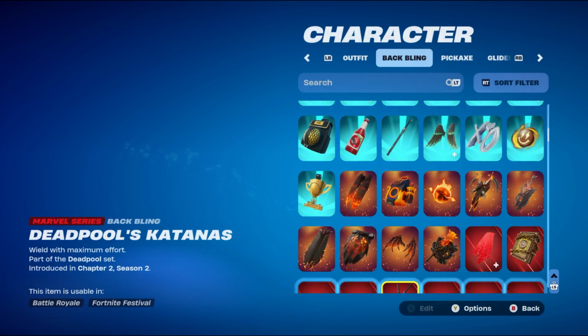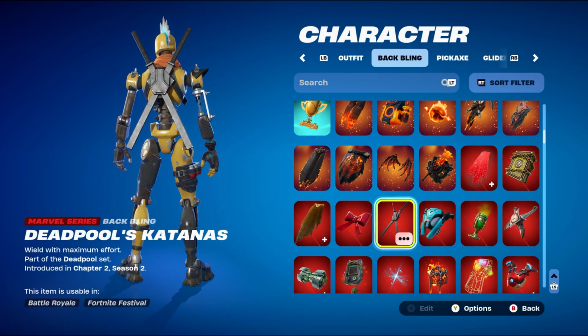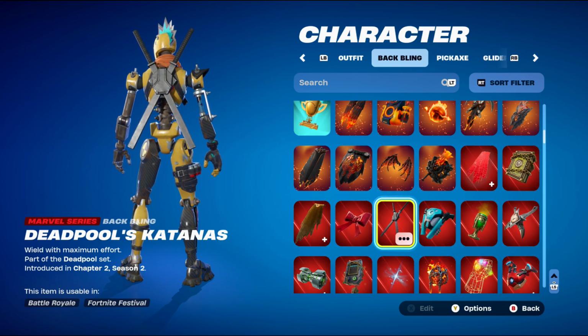For this one, I thought I'd use the Deadpool Katanas, which is a Marvel series backbling, part of the Deadpool set, introduced in Chapter 2, Season 2, using it for black and silver design. Works very nicely. Deadpool is the secret skin from that season.